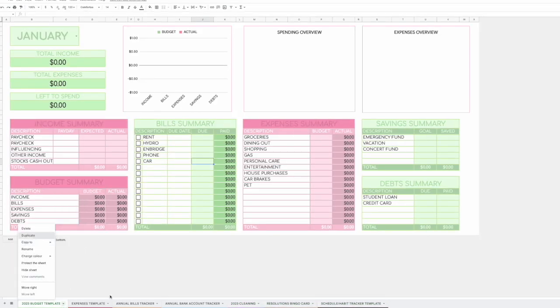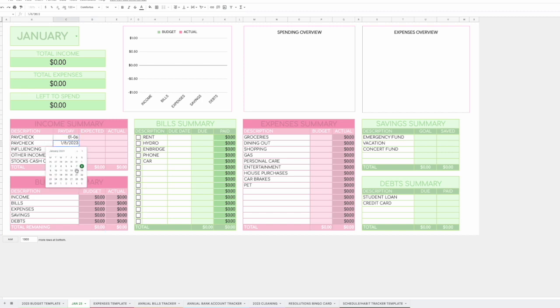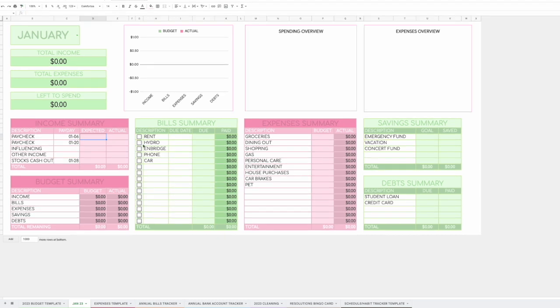So you want to open your template first and make a copy, name it however you like, and you fill in everything that's blank. Anything in this tab that has a 0 is a formula, so you don't want to pay any mind to those, but fill in any of the blank cells with accurate information according to your budget and your finances, and watch everything populate and change.